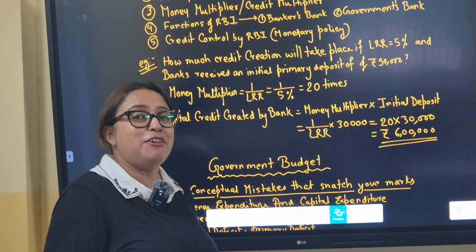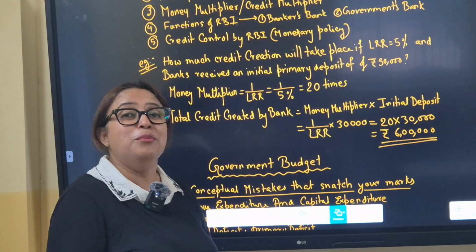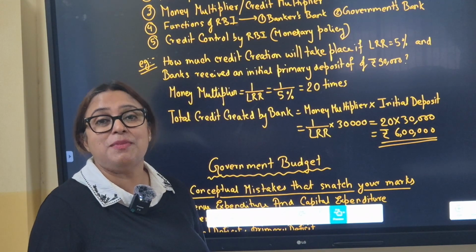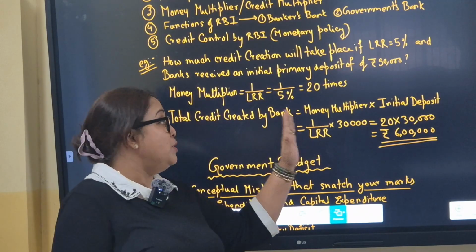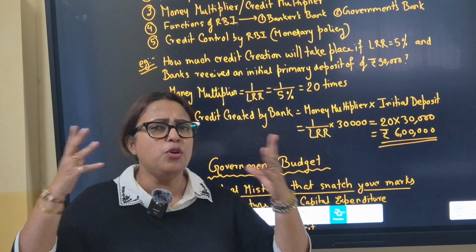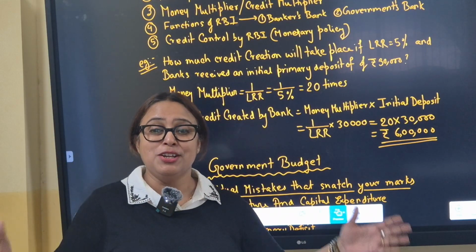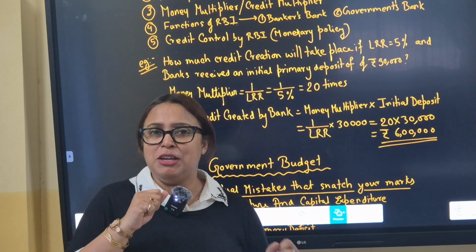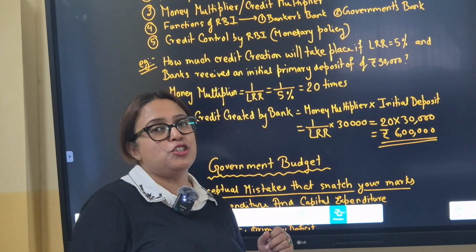So now you can justify what we studied in rural development. That is what? Jan Dhan Yojana. More and more people putting money in the bank, more will the bank be able to create credit and increase money supply in the economy. Another thing, here in money chapter, this money multiplier helps to increase the GDP, because greater the money, more the investment, more consumption, more production, more employment, more income generation. So as a whole, it helps in increasing the GDP for performing the dynamic function of money, which is a standardized, universally accepted medium of exchange of the economy.